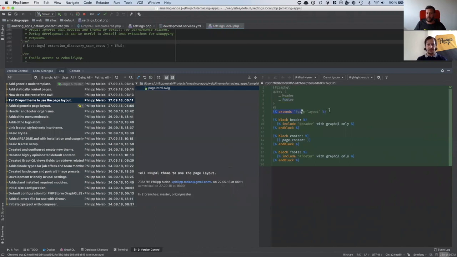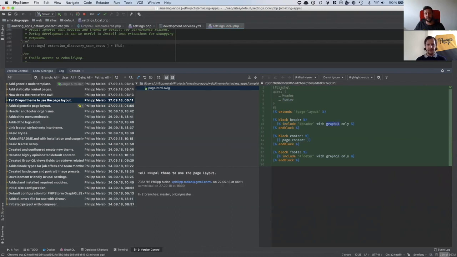And then it, as said before, extends the page layout from our atomic design pattern, and it overrides the header block to, instead of displaying this placeholder box, actually including the header component and passing in whatever is in the GraphQL variable.